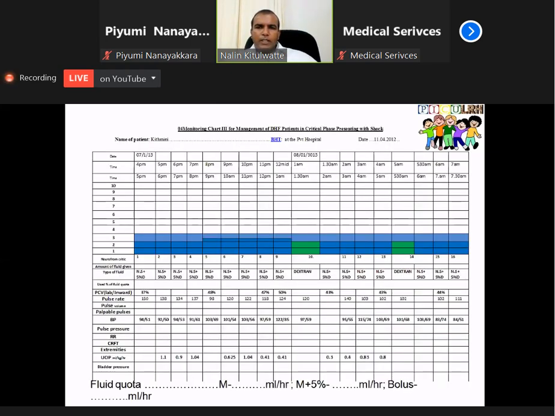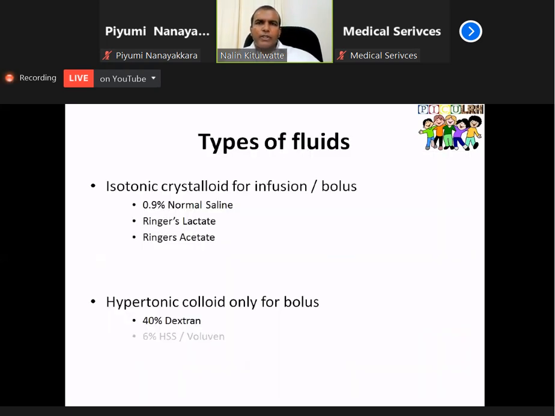However, can you manage dengue like this, giving a very small amount of fluid over 48 hours? No, because dengue is a very dynamic disease. You cannot manage dengue like this. Right. So what are the fluids that we have to give? Always remember it's isotonic crystalloid for infusions as well as boluses. Nothing else. You are giving normal saline. If you want, you can use Hartmann's, but nothing else. It's normal saline or Hartmann's. You can give it as an infusion, you can give it as a bolus.